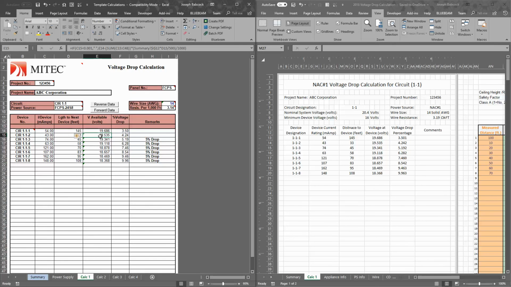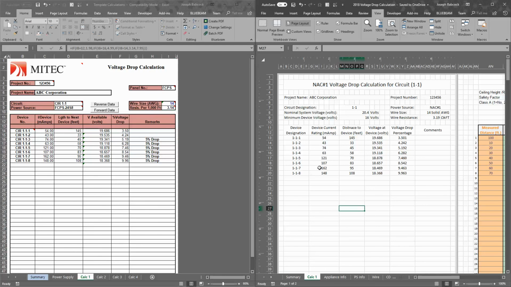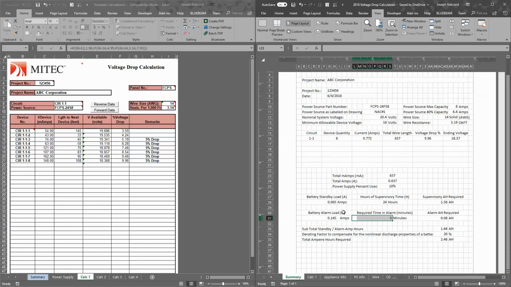And if this is adjusted to only account for current draws past a device that is on a circuit, that may save us from doing a couple more devices on a circuit, or if we like the safety factors we're going with, that's all up to the designer's choice. So I think that's all I wanted to show you guys for now.